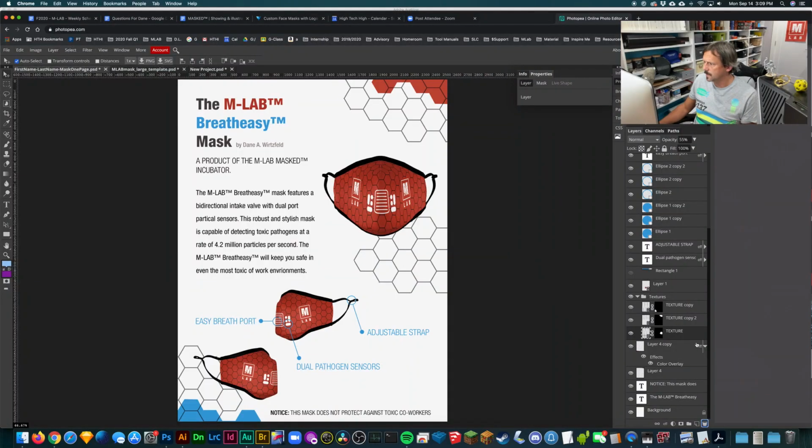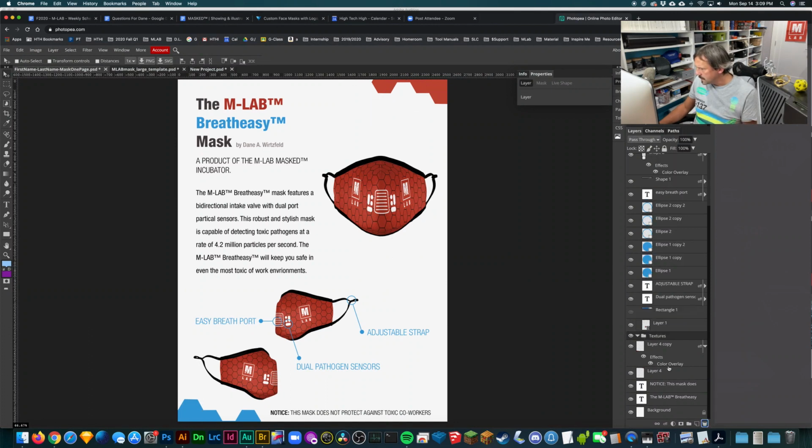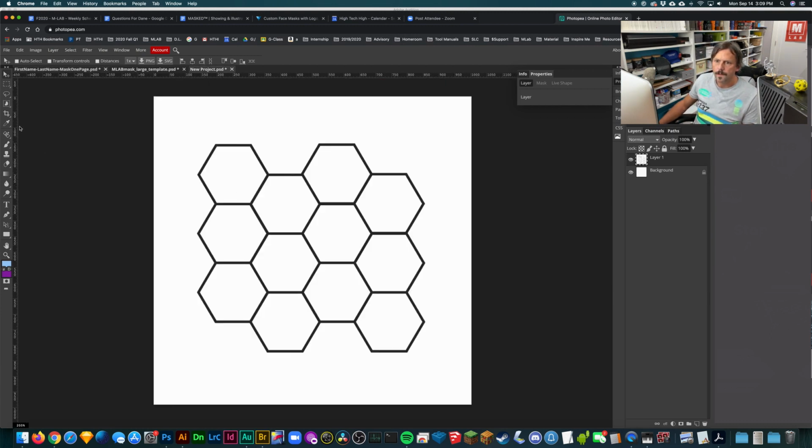So what we've got here is my project that I want to add some texture to. So let's get rid of what I have already, and we're going to add something new. And what we're going to do is go over to this. This is my base file that I'm going to use to create the texture. Now these are hexagons, and I need these to tile both vertically and horizontally.